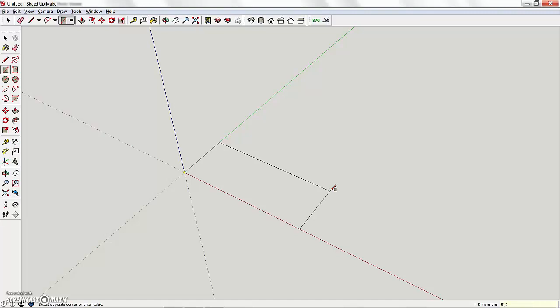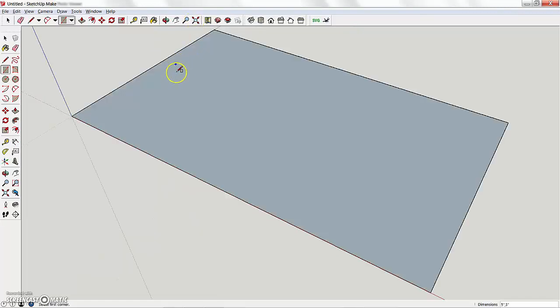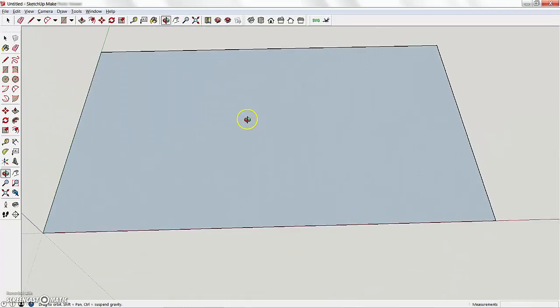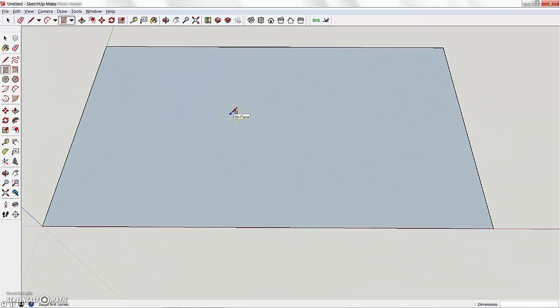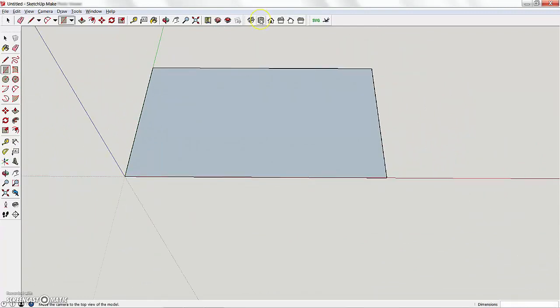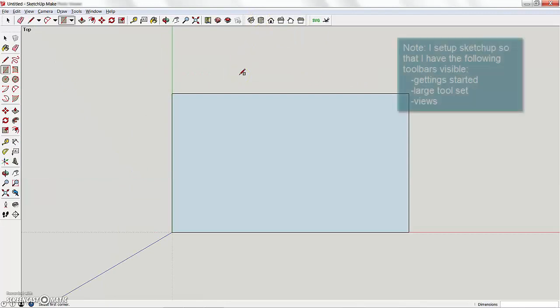5 inches, comma, 3 inches, and you can actually see it appear down at the bottom where it says dimensions. Now that I move the mouse, they disappeared, but watching this little box, 5 inches comma 3 inches, and press enter, and a little square appears that is exactly 5 inches by 3 inches. Now it's a little small, so I'm just going to click on zoom on everything, and there we go. Here's my front of the box that's 5 inches by 3 inches. I'm going to zoom out and look at the front of the box.